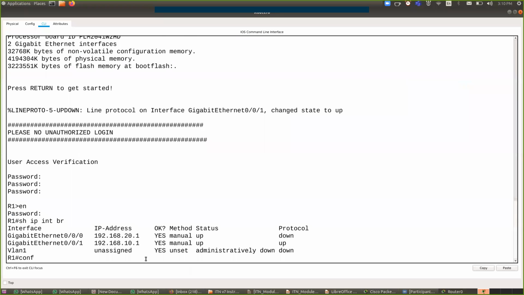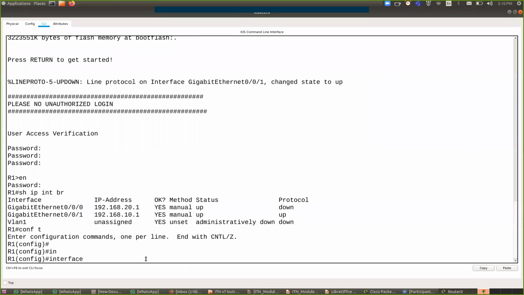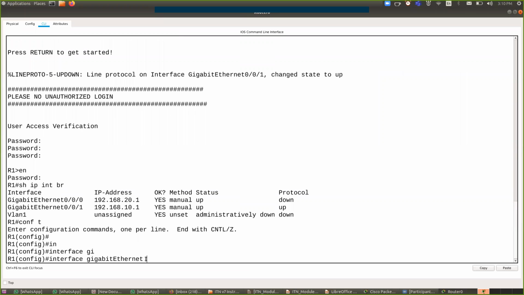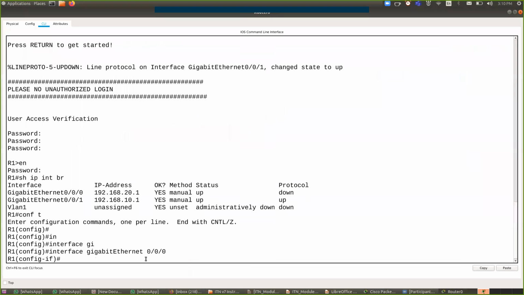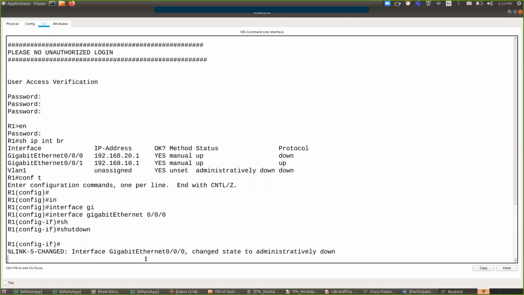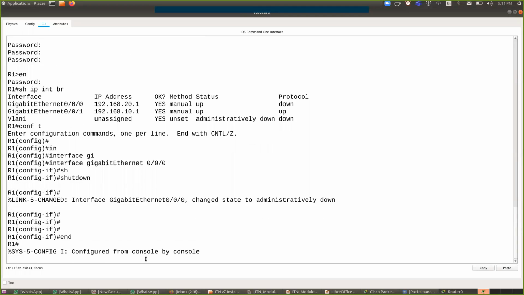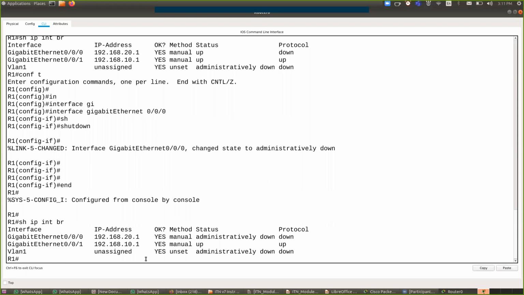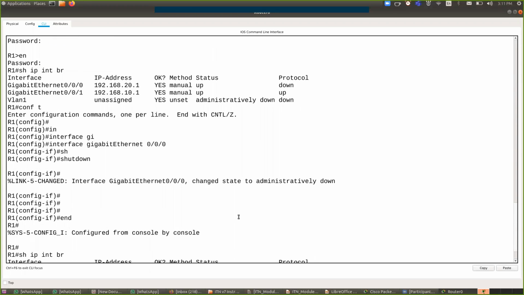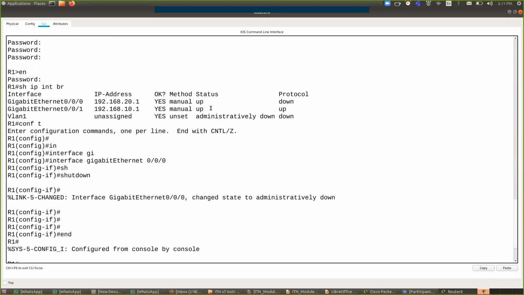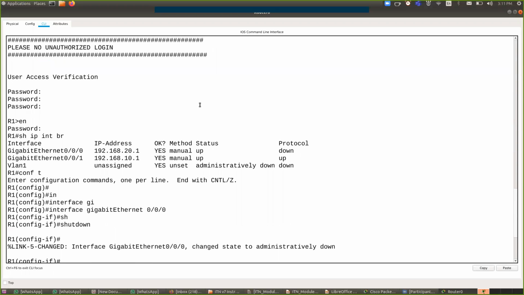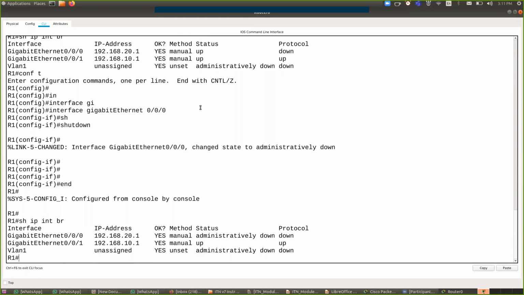What is the port? It was gigabit 0/0/0. To bring the port down, you type shutdown. Now you see, I took the port down. You see, the port is administratively down. Now everything is down. But in the previous one, the port was up, but the cable physically was not there. And if you found this, then you can say no shutdown to put it up. Still, if there is a problem, it means there is some physical interference.